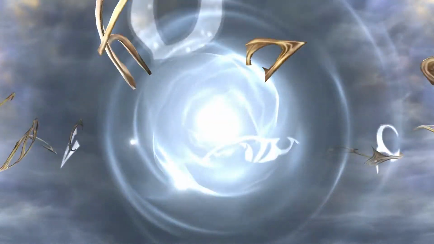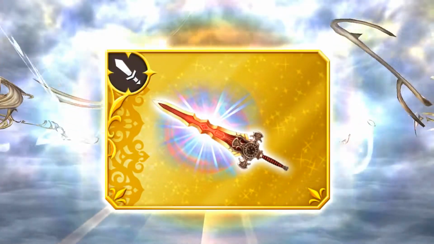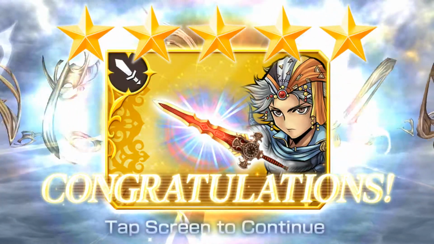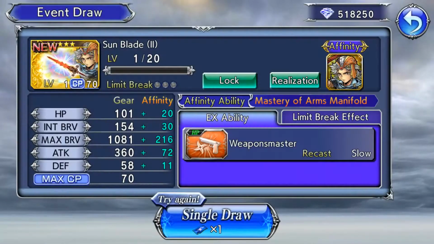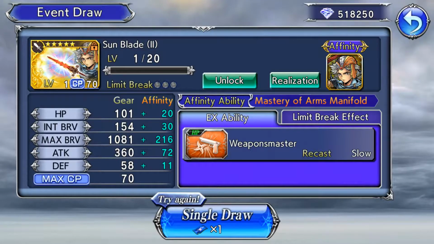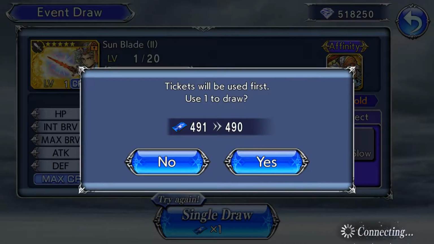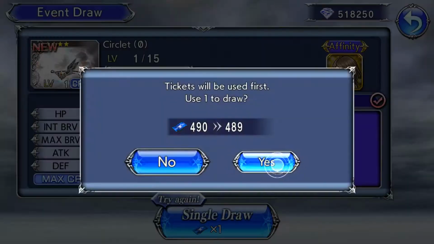What's this gonna be? Okay, shit! That's Firion's EX. It's the wrong EX, but I'll take it. That's awesome, I'm happy with that. I can max out Firion if I want at some point now. I thought that might be Emperor for a second there. I was getting excited, I was like, are we done already?